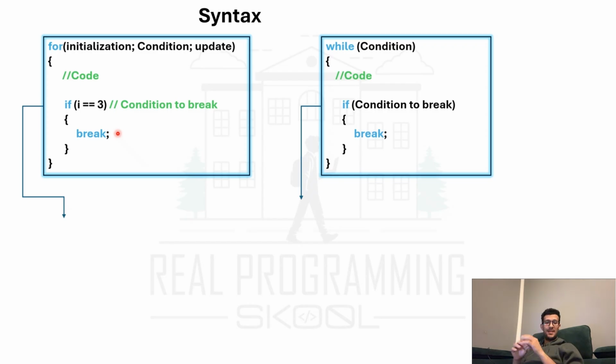Sometimes I want the compiler to take me out of the for loop to optimize our program efficiency and not waste time running the loop and updating the value of i that I don't need anymore. So we use the break statement, and we can also use it with a while loop. So let's go to Visual Studio to see how we use the break statement.